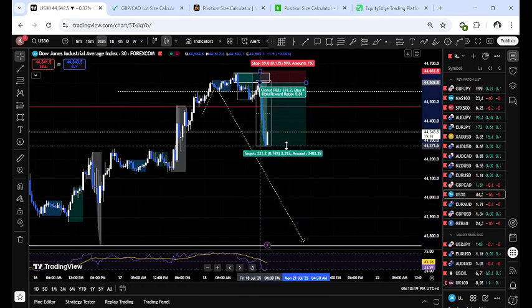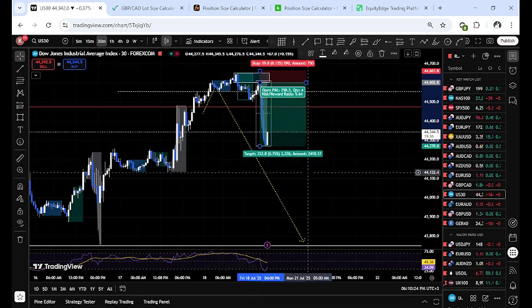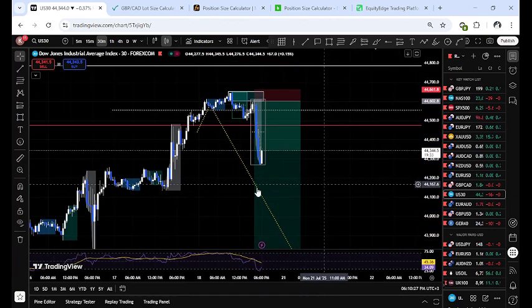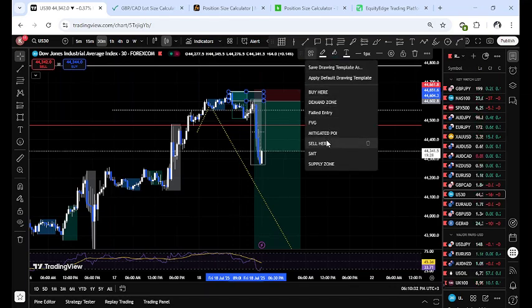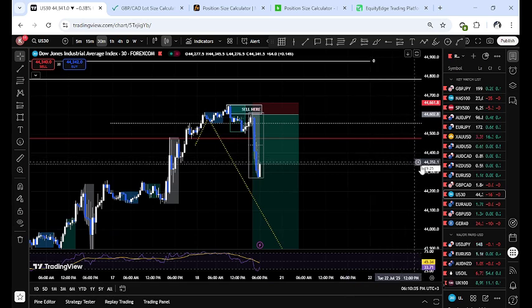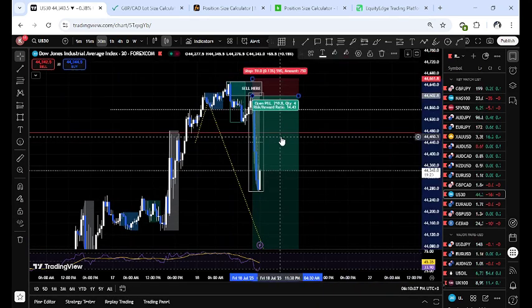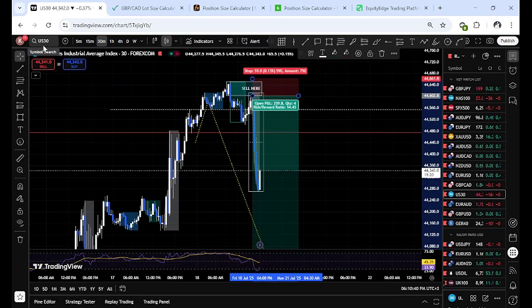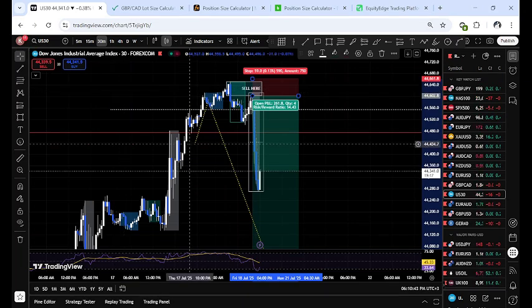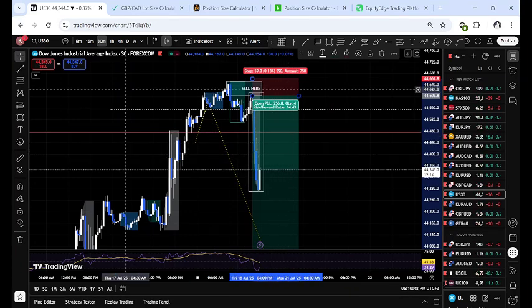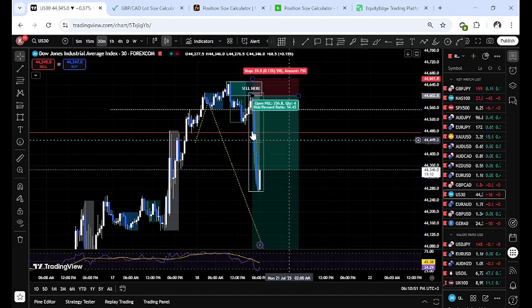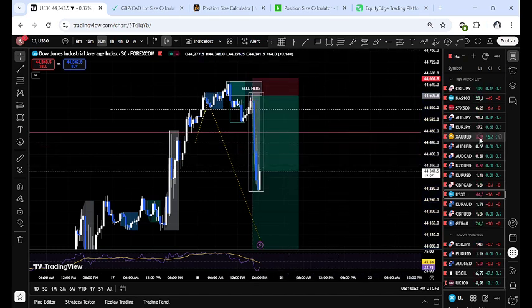So you can see 1 to 5 R risk to reward has already been achieved, targeting 14 R. This is the zone that we are supposed to be selling. So what is my stop loss? For indices and gold, I will need you to use the price value, your entry price points, because that is what you're going to be using. Before we go to that, let me use another example of GBP USD that we missed.